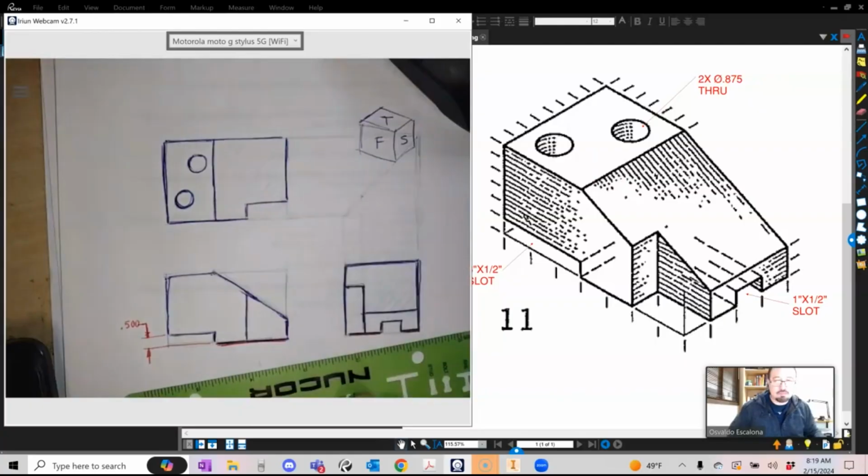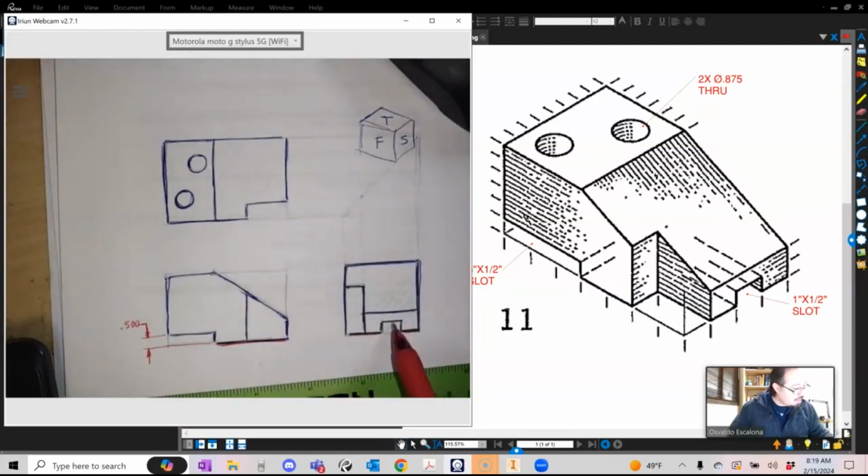Two zeros. It seems to me on the other side here, again, I have this feature. So I'm going to put it somewhere there. And this feature here, a little shoulder. And then it seems to me that one is the same, 0.500. Then I'm going to continue.